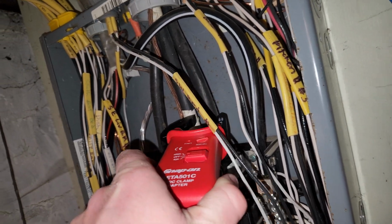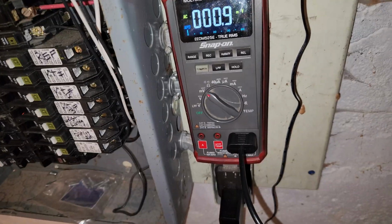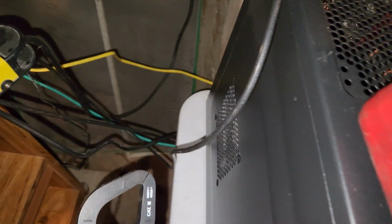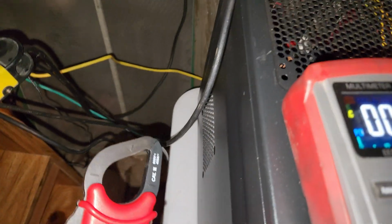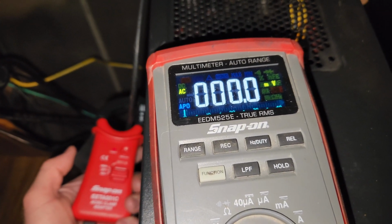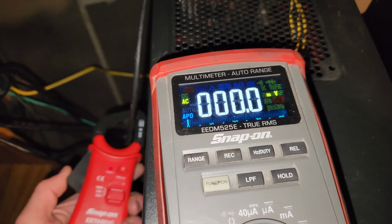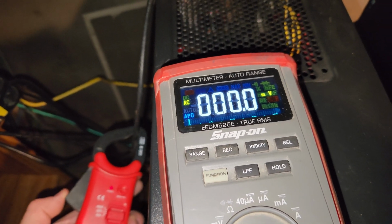Come out, please. There's no way I'm getting that around the neutral wire. What else can I check with this thing? So I'm going to try my home server here. There's an AC power cord going into it. Now the hot wire and the neutral wire are going through this same cord, so this shouldn't read anything, because the amps should be the same and they should cancel each other out. So that's kind of what we're seeing.